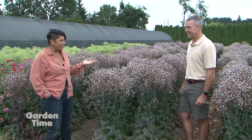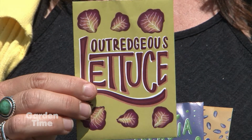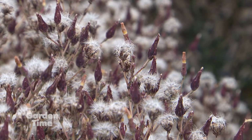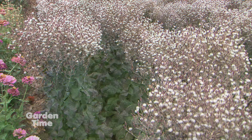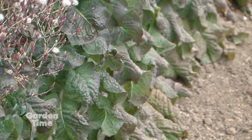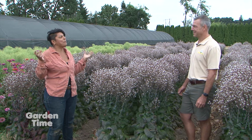So this is outrageous lettuce. This is a lettuce that was bred here in the Pacific Northwest by Wild Garden Seed, where I learned the foundations of seed saving. This lettuce is great because it went to space. It has this great story behind it, and it's delicious. It's this really vibrant red leaf that just pops on a hamburger.